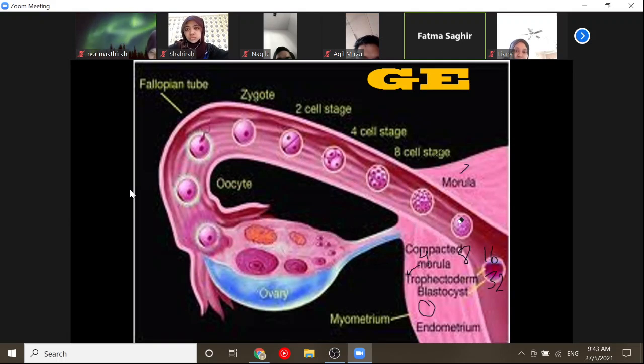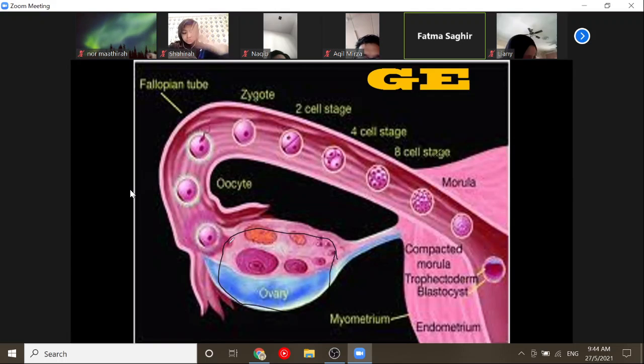Okay, I want to add some information we don't have in the slides, but you need to know. Here we have some events within the ovary. Within the ovary, we will get the secondary oocyte. This one will be released and picked up by the fimbria. Here it looks so close, isn't it? Then this ovum, we already know, will move to the site of fertilization.